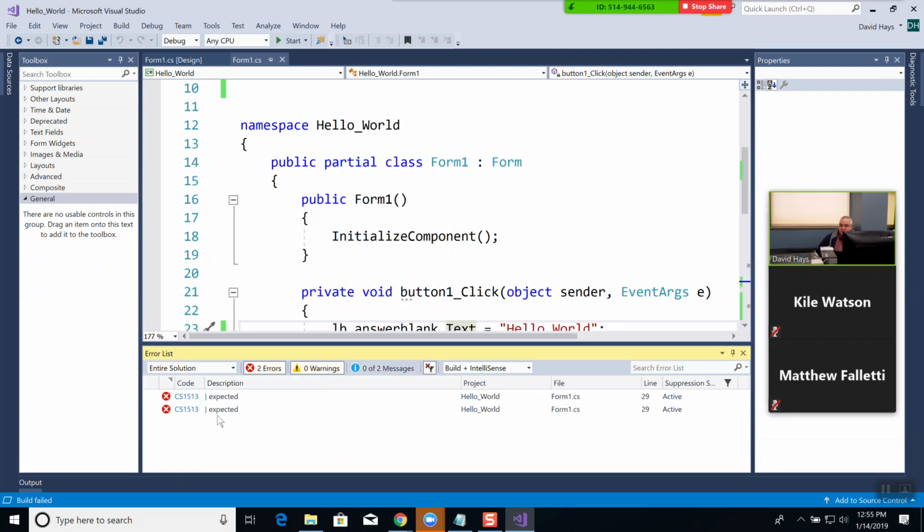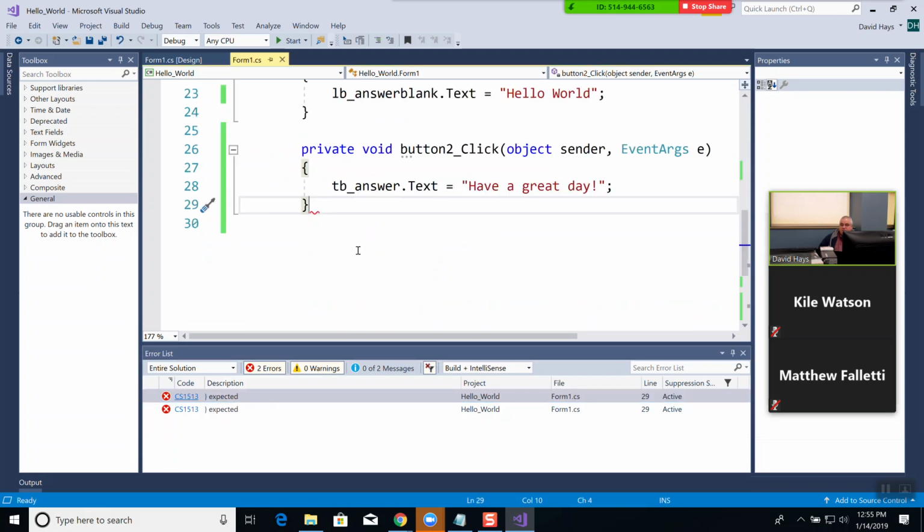Sometimes it gives you meaningful errors. Sometimes they don't mean anything. This one's not too bad. See how it says, oh, okay, you get a closing brace expected here. And if you double click that, it'll go down to where the code is. You even see a little red squiggly. Red squiggly means you've screwed up in some way.